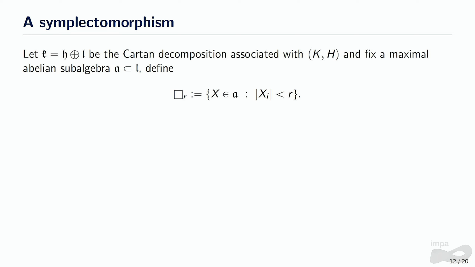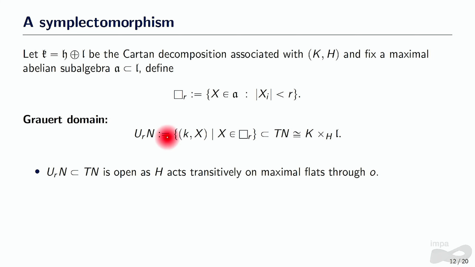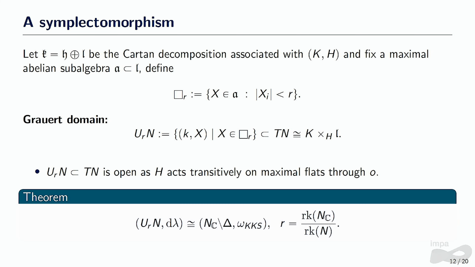So the point is that in a symmetric space, you have this notion of maximal flat submanifolds. These are algebraically characterized as so-called maximal abelian subalgebras. And we can, in these maximal abelian subalgebras, define a cube, which if we take the H orbit of these cubes in the tangent bundle, characterize an open neighborhood of the zero section that is in complex geometry usually referred to as Grauert domain. And this Grauert domain is precisely the subset of the zero section that we can fit into the tangent bundle, that we can fit into the Hermitian symmetric space. So this is the main theorem here, and should be read as generalization of what I showed you before for the disk tangent bundle of CPN and RPN.